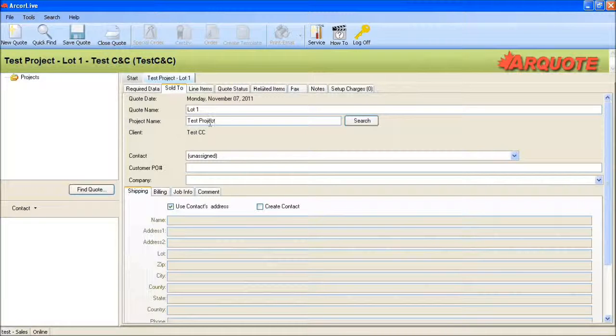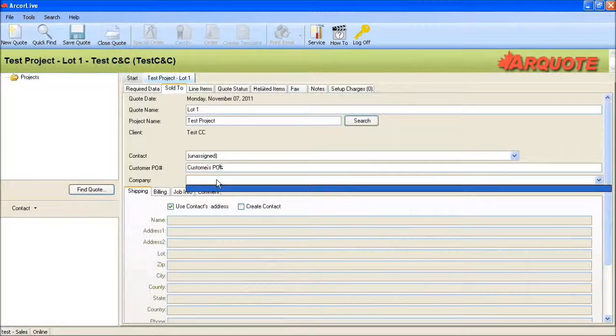You'll see the quote name here and the project name here. You can put in your contact, your customer's PO number here, what company they're dealing with.